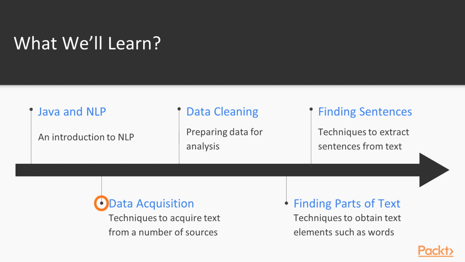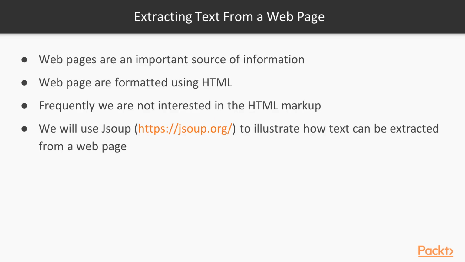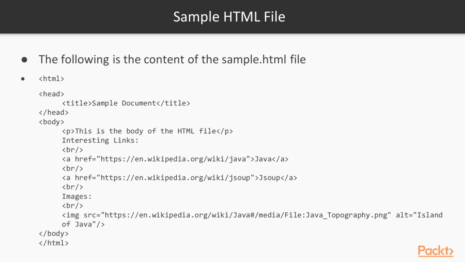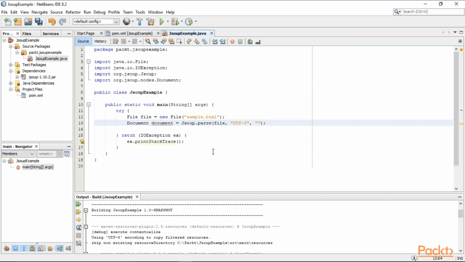We'll be looking at data acquisition after that, and this is the process of capturing data. When you deal with data, you need to capture it from some source and work with it. In the data acquisition video, we will find how to actually access data. Now, it turns out that data can be acquired from a number of different places, a number of different sources. In that case, we may have to learn many different techniques to acquire the data. We are not able to look at all the possible sources of data in this video. Instead, we'll look at a few.